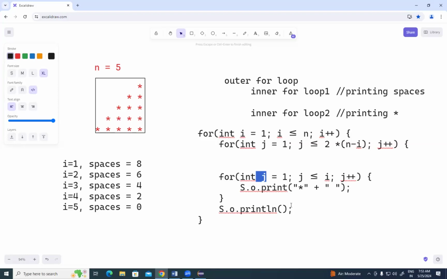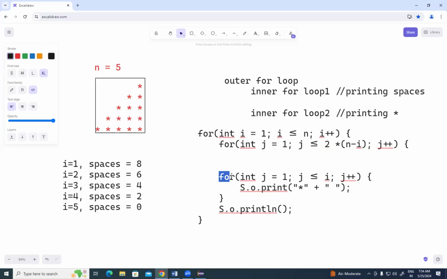They are two different variables, because their scope is different. This j variable's scope is inner for loop 1, and this j variable's scope is inner for loop 2. Able to follow me? So I can use the same name in two for loops.